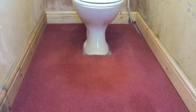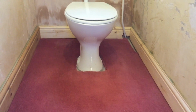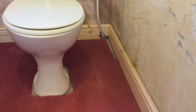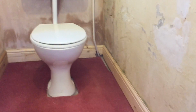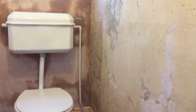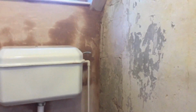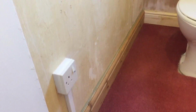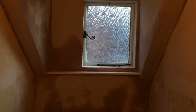I think they're going to need no carpet in here, to be honest, because where them tiles were, it's short of a bit of a carpet there. But yeah, all the walls are prepped down, but I've got to go over them with a bit of easy fill, especially down where the tiles were. That's about knackered, that is. And I weren't going to skim it because I'm not very good at it, but at least I admit it. And that's all prepped down, bit of filling to be done around there, as you can see. A bit of filling done around that window.